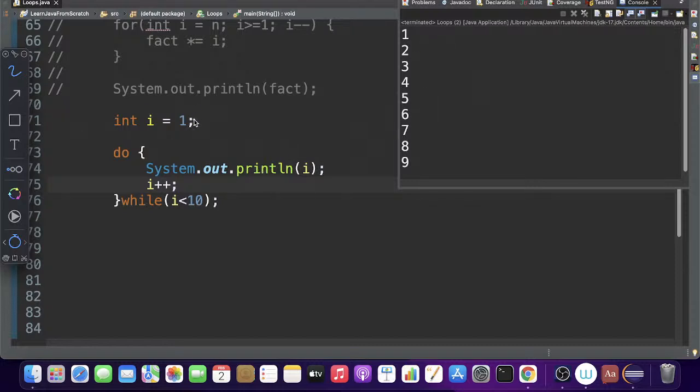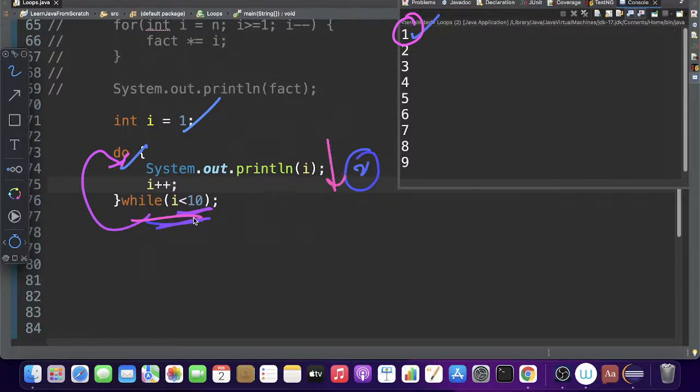So how this works: I is declared, okay, you have to print the value of I, then you need to increment I, now I becomes 2, and now you have to check the condition. If the condition is true, then you have to again do this task, but you have already done it once, correct? So before checking the condition, you have already done a task, am I right?